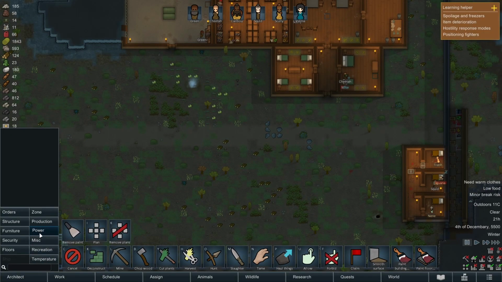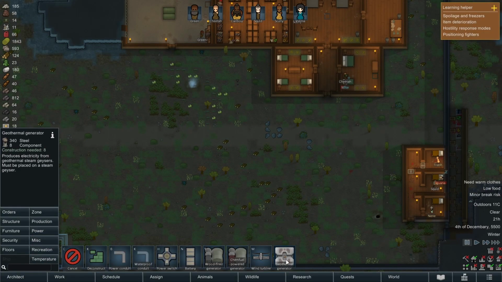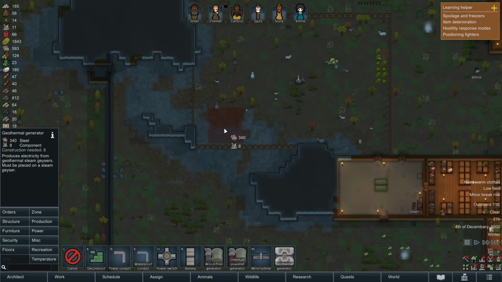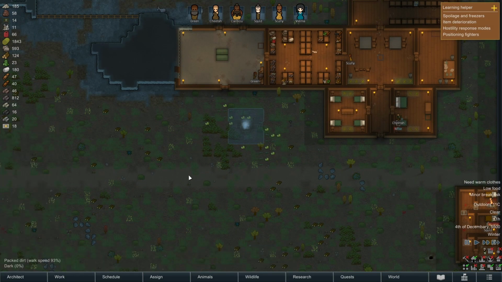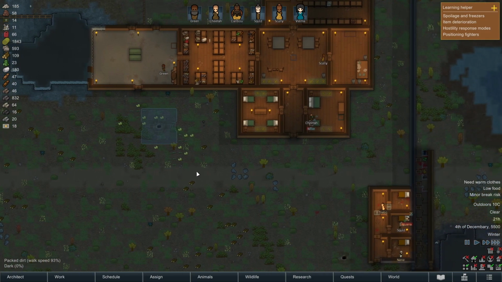Right, geothermal requires 340 steel and 8 components, which we have. So I could put the first one down. Right, let's go, let's do this.